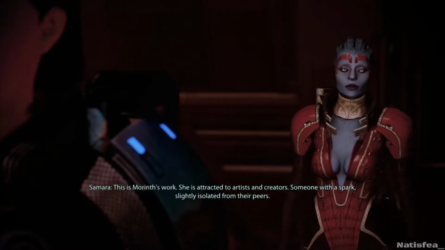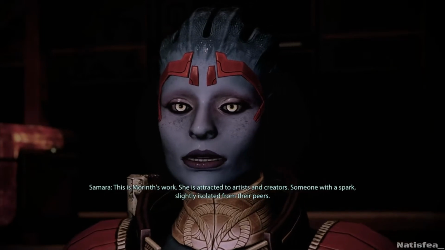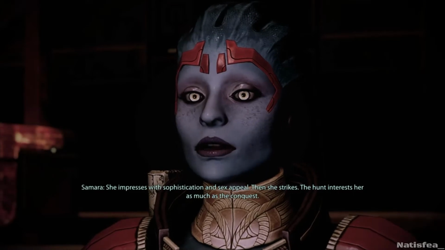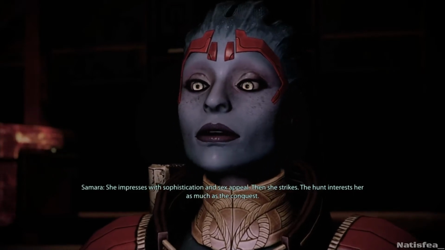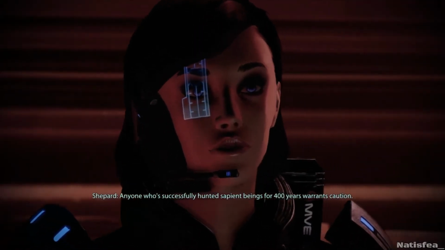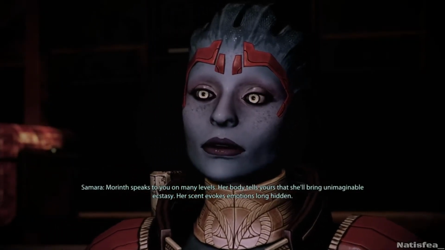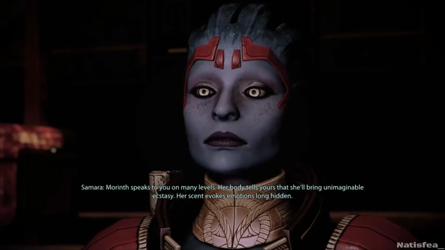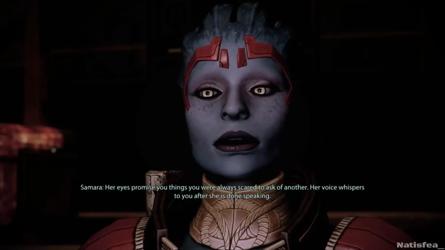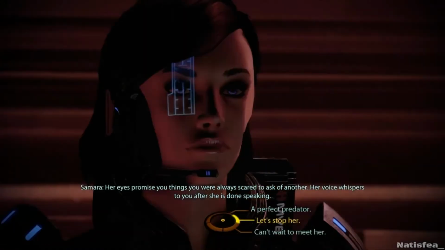Close the hollow journal. This is Morinth's work. She's attracted to artists and creators. Someone with a spark, slightly isolated from their peers. She impresses with sophistication and sex appeal. Then she strikes. The hunt interests her as much as the conquest. Anyone who successfully hunted sapient beings for 400 years warrants caution. Morinth speaks to you on many levels. Her body tells yours that she'll bring unimaginable ecstasy. Her scent evokes emotions long hidden. Her eyes promise you things you were always scared to ask of another. Her voice whispers to you after she is done speaking.